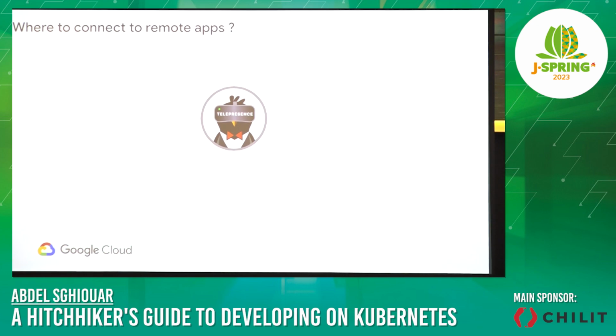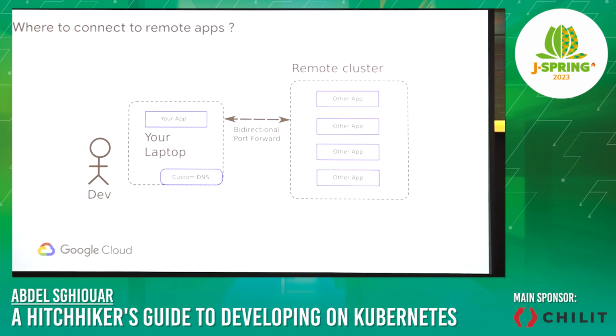So Telepresence, what it does essentially, it connects to a remote server. It creates a bidirectional, secure tunnel. It's SSL-based. It runs like a little daemon set locally, and it runs a local DNS resolver. And basically, what you can do is you can either write apps locally and make them resolve through the DNS to the remote apps. I'm going to show you how that works. Or, which is the cool thing about it, you can change your apps locally and have apps in the remote cluster reach the local version that you are running.